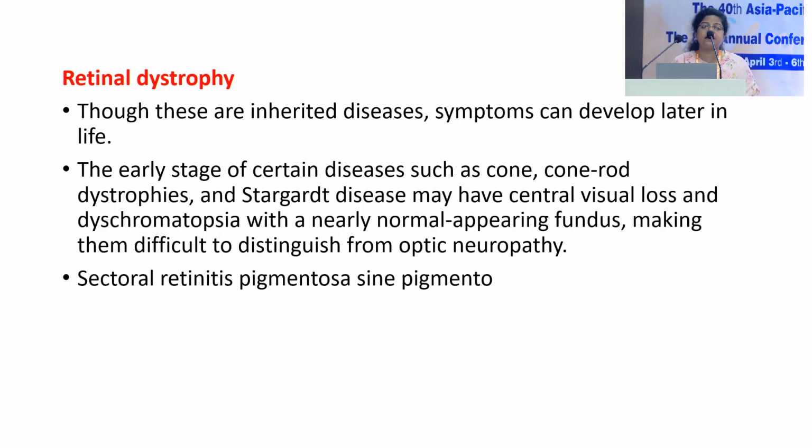And finally, retinal dystrophy. As we know, these are obvious in the later stage, but in the very early stage, especially sine pigmento or sectoral retinitis pigmentosa, where pigments are not very clear, or any other dystrophy in the early stage, they can also mimic this type of neuro-ophthalmology. So if we know this entity, then we can do the workup. We have some equipment in our hands, so we can do these tests and clarify what the disease is before just jumping to sending to a neurologist or ordering an MRI.